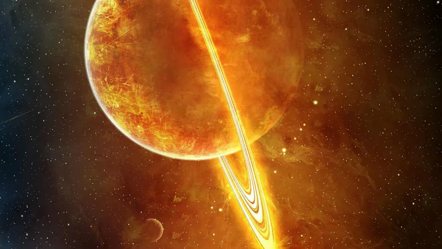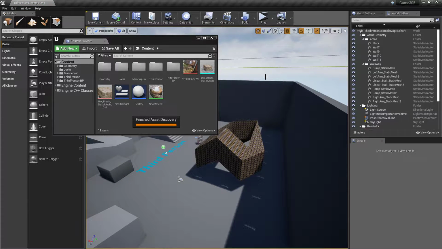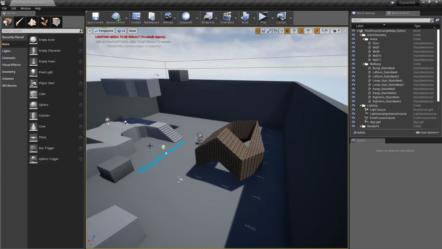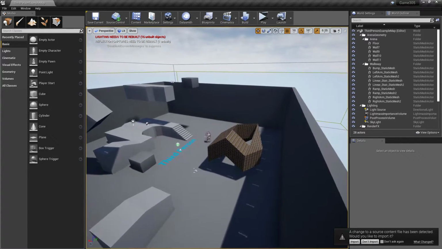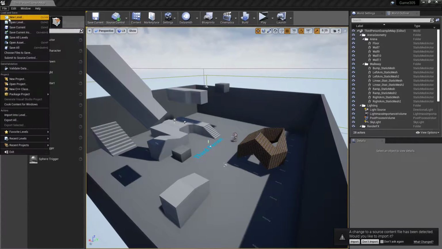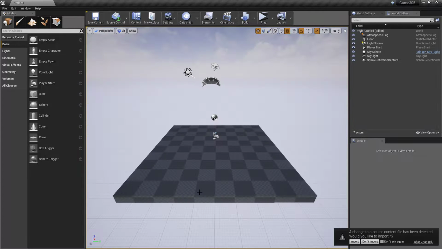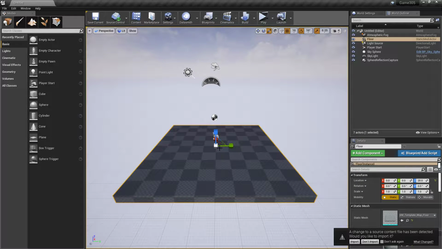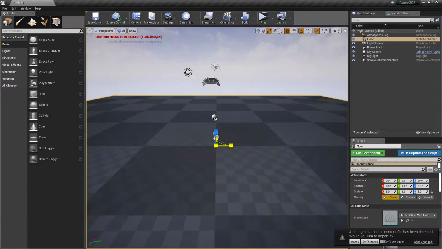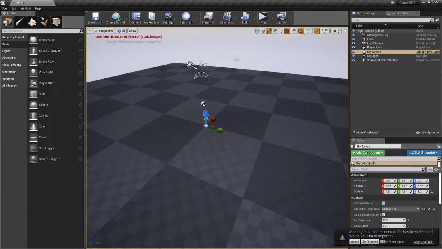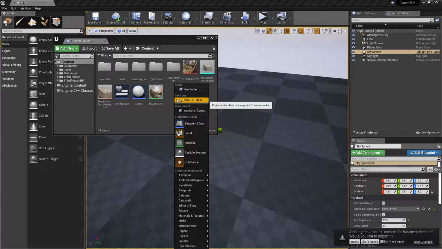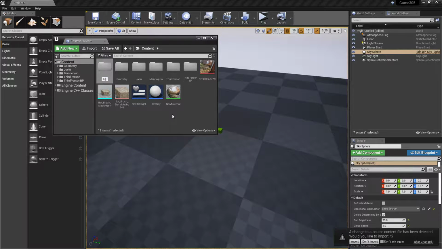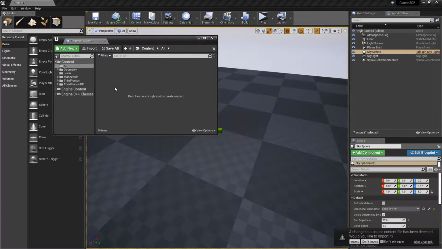Because I got a request for it, and I figure I'll metaphorically kill two birds with one stone. So I'm going to go to default here, and I'm just going to make a platform for my AI to stand on. Okay. I'm going to go to content, and let's make a new folder. I'm probably going to end up doing this again and delete this project just to clean it up.